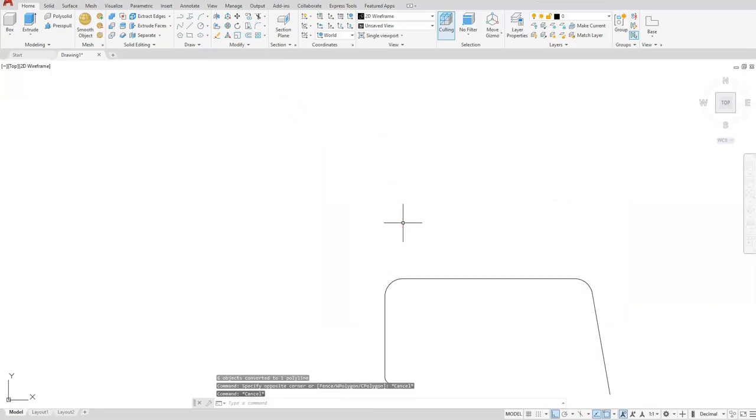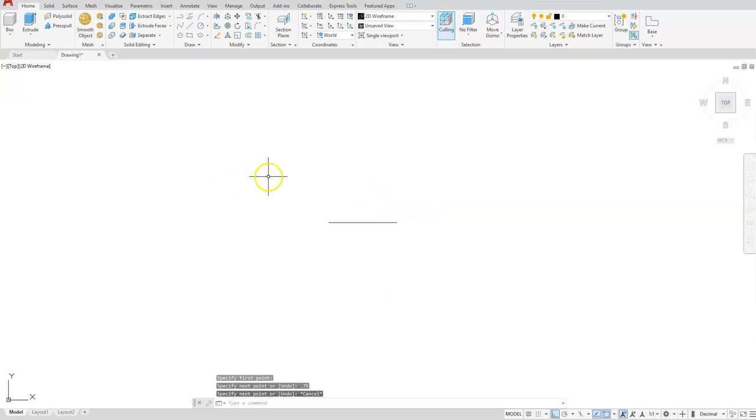Next, I have 4 profiles to create, and they're all the same except for the height. So let's create a line that goes across a distance of 0.75. Then create another line from this midpoint going up a distance of 1.5.